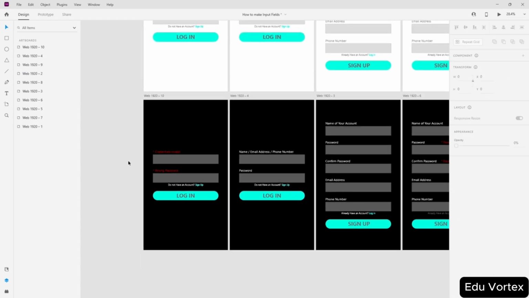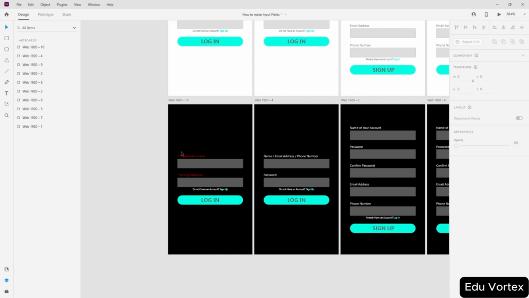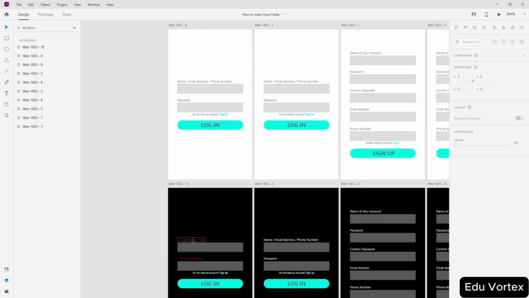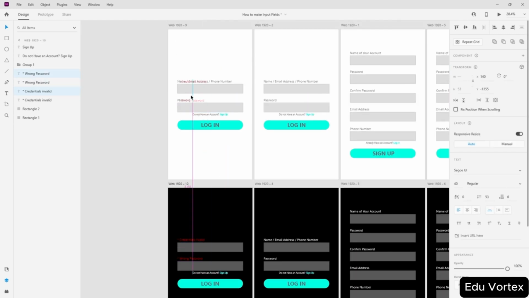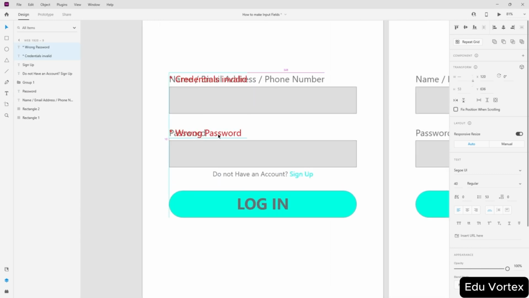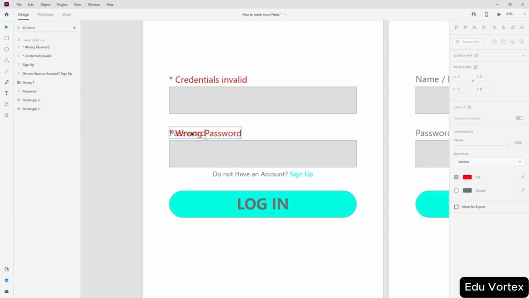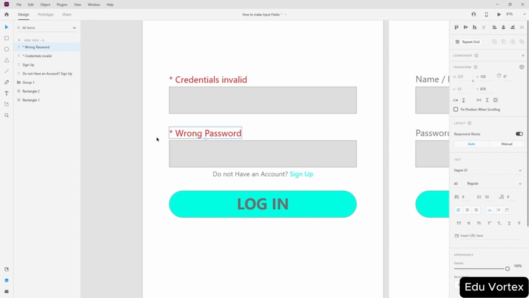Now you also need this in case both of them are wrong. So I'm going to go ahead and select this, copy this and paste it right on top of here. There you go. And realign them perfectly over here. First of all, select this, delete that, and select this and delete this. And then I'm going to put this right over here.